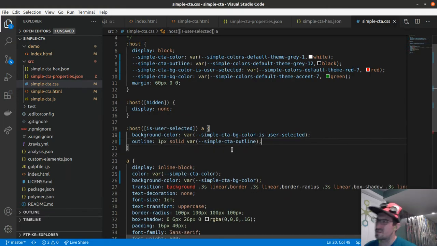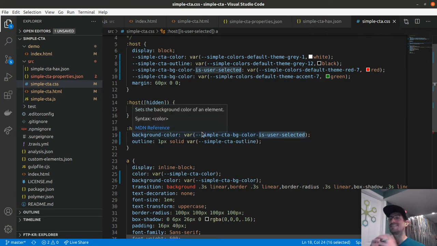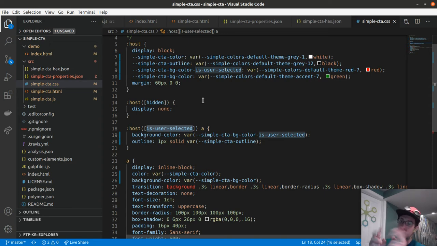And if you're wondering what the heck is this, all right, so what you can do is with web components, you can do a host selector and an attribute is user selected in this case. So let's say that we have a state managed context change. In this case, the user has hovered over our button. I actually apply a certain attribute to the element when it's focused, more or less, but we store it as a variable. The reason we do that is then we can do CSS selection and say, oh, well, when we're in this context, apply these things to the link tag.